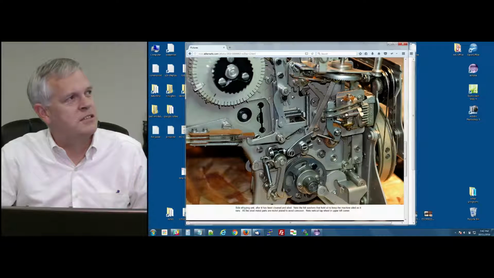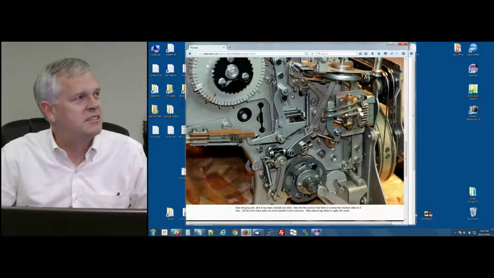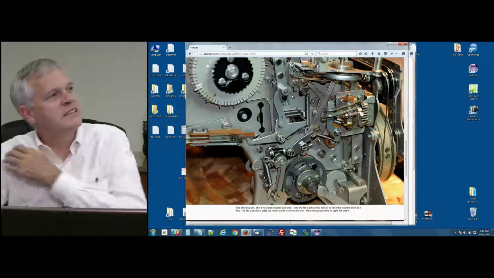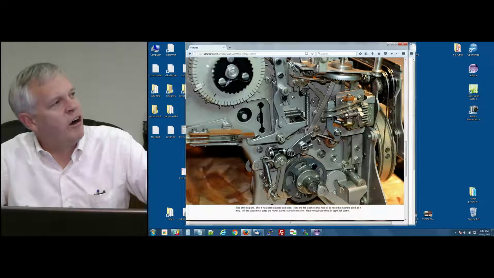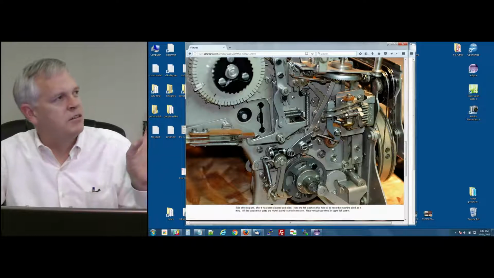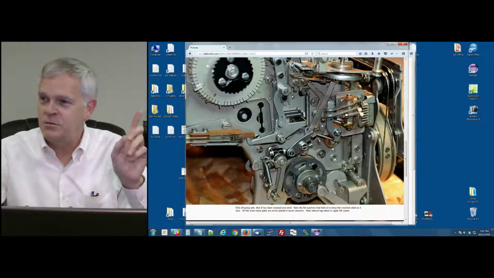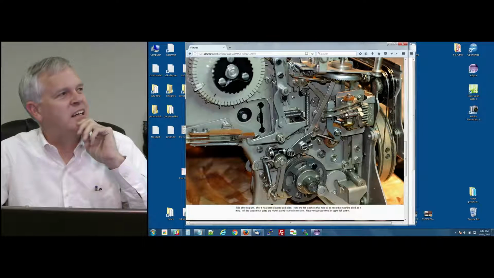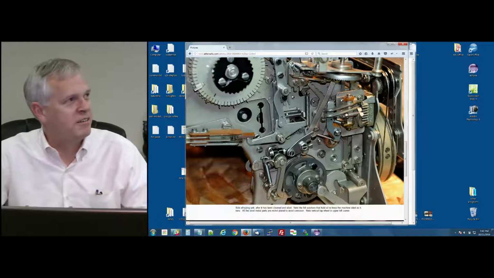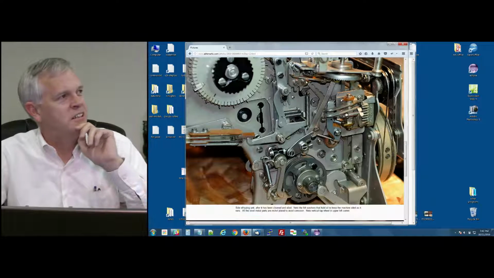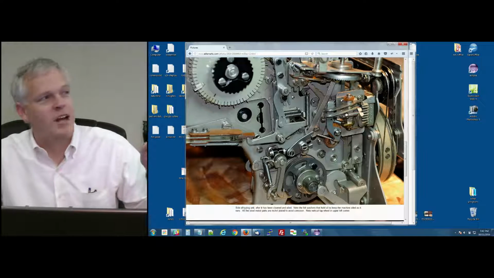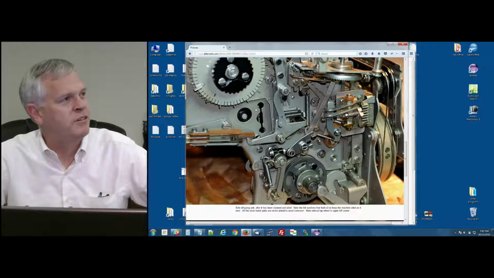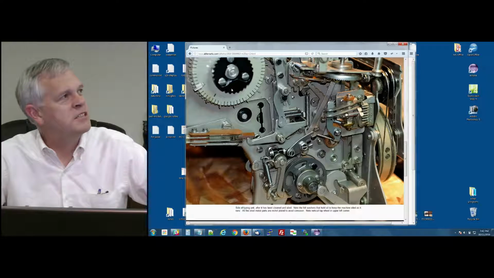All these little things, these are pieces of felt that oil goes into. So you've got to oil all these guys, and they're in various places. And then all these pieces of metal are steel, but they're nickel plated. These machines were designed to run 24 hours a day, 7 days a week, all year long. And so you'll notice there's no rust anywhere. These machines have lots of oil in the air, which keeps them from rusting, but it's the nickel plating that helps on everything.